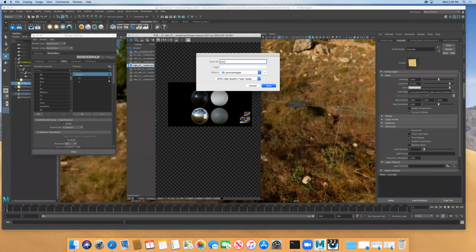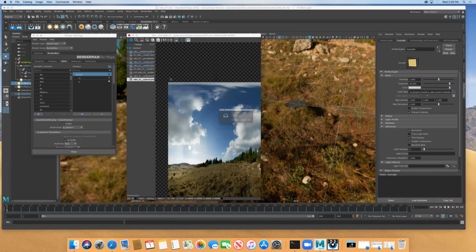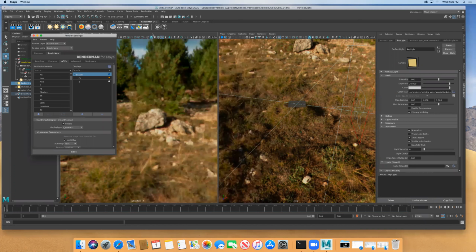So this is really important that you guys do this. Just make sure you've got all your settings set up right. I'm going to put this in the downloads folder. I'm going to say ref true. And then I'm going to come back over here and close this window, just don't save. Then I'm going to come back in here and render that again.